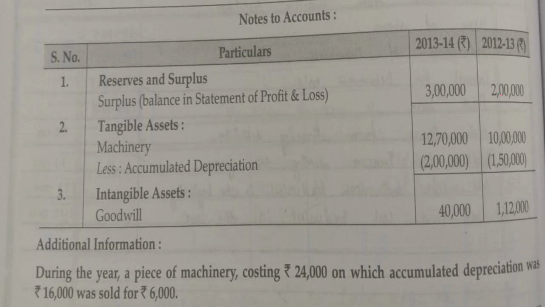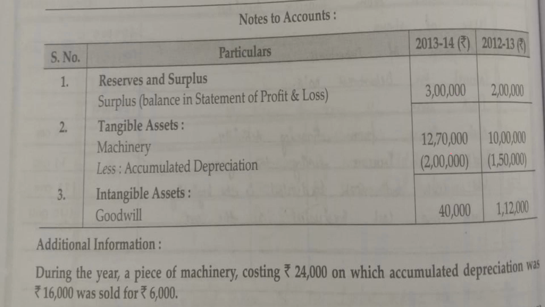Looking at that, you find that it has changed only related to surplus, balance, and statement of profit and loss. There's no other item. Sometimes you might have securities premium reserve, you might have general reserve. So when you come across that, you should know how to deal with it. Like if the change in the reserve, certain amount might be transferred to reserve. That is why it has happened. Or securities premium reserve might have gone up when there's issue of shares issued at premium. But here in this case, it's quite simple. You have just a surplus. So this would be the starting point of your cash flow statement in operating activity. The difference in surplus would be taken as a starting point.